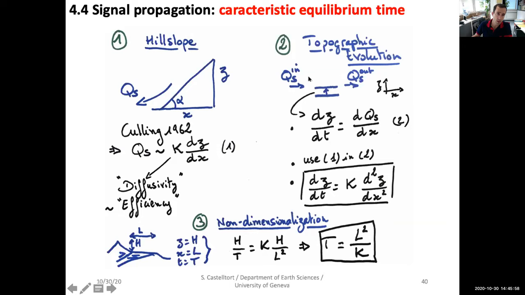The second equation comes from thinking about topographic evolution. And I did a super simple drawing here, which I hope is not too simple. What you look at here is the surface of the Earth. Let's say we look at the bottom of a river, over a distance of 1 meter. That's 1 meter wide, and we don't see the water. There is just the surface of the bottom of the river, the riverbed.